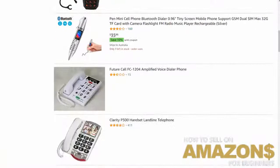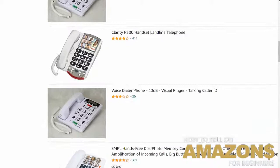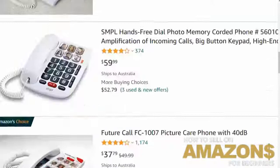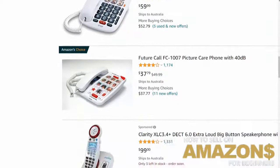It's basically a phone memory dialer — that's the main keyword. It's really for the elderly population, or the memory-challenged, where it has pictures and you press the photo and it dials. It has extra large keys. This is a niche — instead of jumping on normal phones or phone accessories, you're grouping it to the elderly or memory-challenged market, really niching into that space.